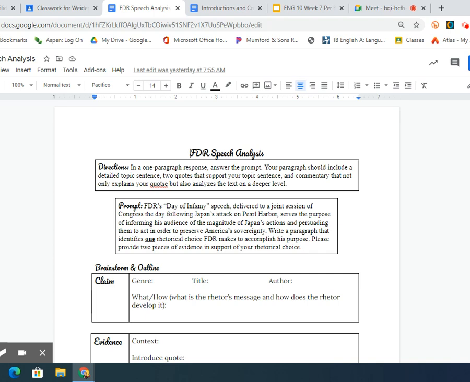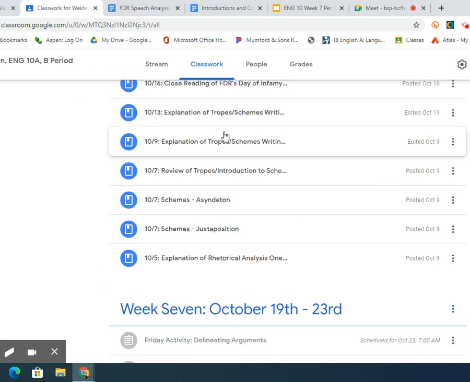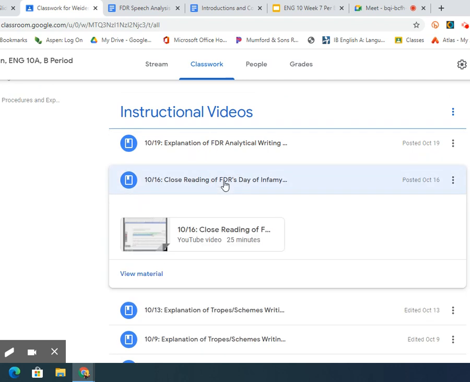If you'd rather work on your introduction and then your body paragraph and then your conclusion, you can do it that way too, if you haven't done your body paragraph yet. If you're not sure about the speech or what's going on there, I've got it up there, a close reading of FDR's Day of Infamy speech. I recorded the whole thing when we went over it, so you can review that. All right? Questions about what we're doing today? Okay, you have time to work. You can work on your introductions and your conclusions. And if you haven't done your body paragraph yet, that's where you should probably start.